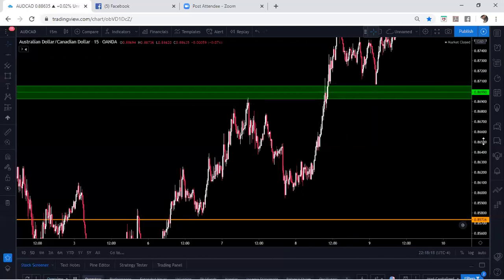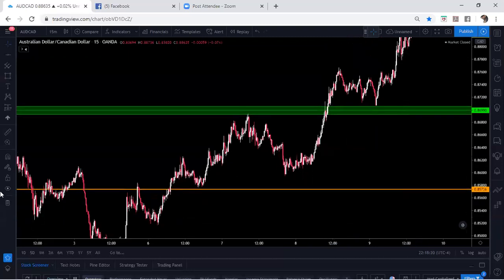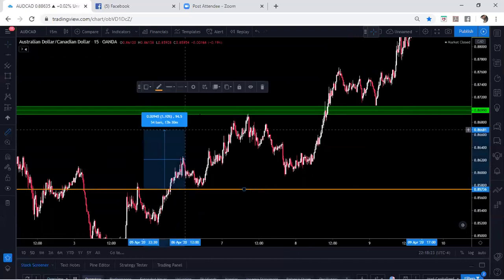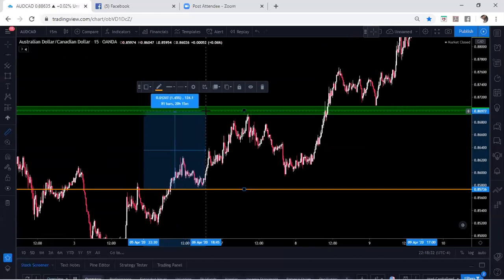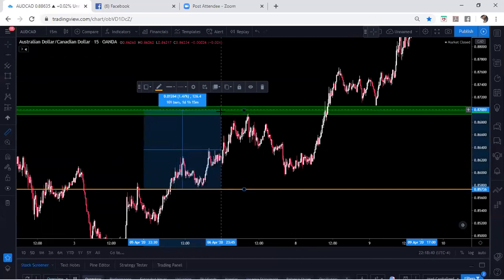It's all preference. Now, we do have 117 pips between these zones. I don't want to take it to the end of that zone. I want to take it to the line because we were using the lines, not the zones, the horizontal lines. So from this horizontal line to this horizontal line, we could add another zone in between.